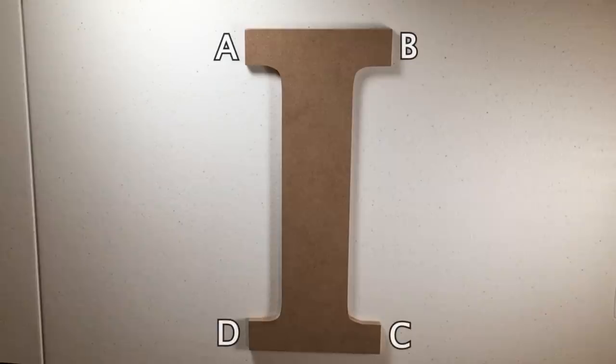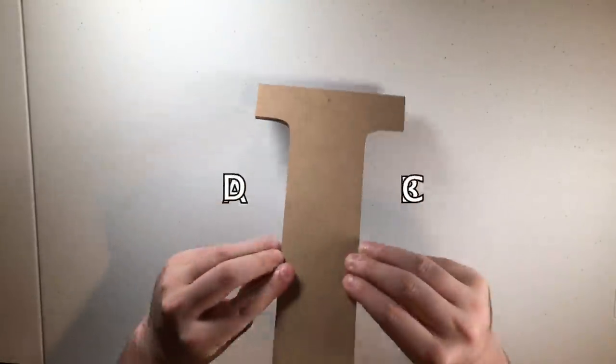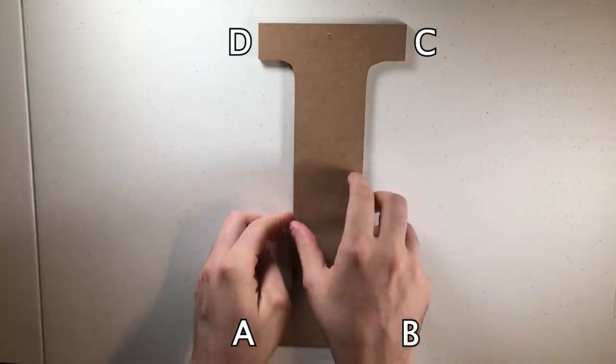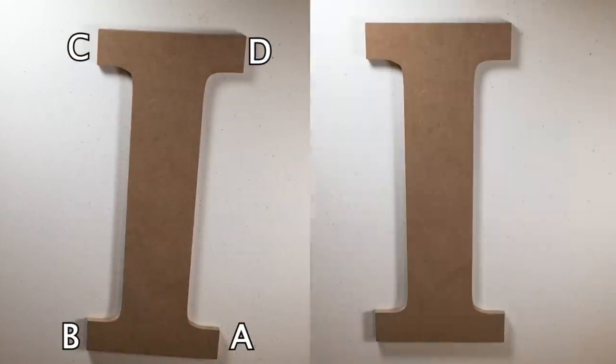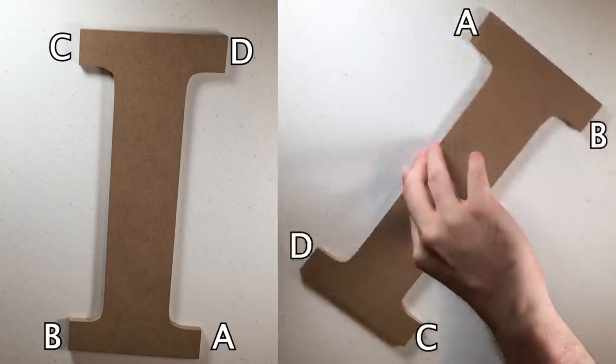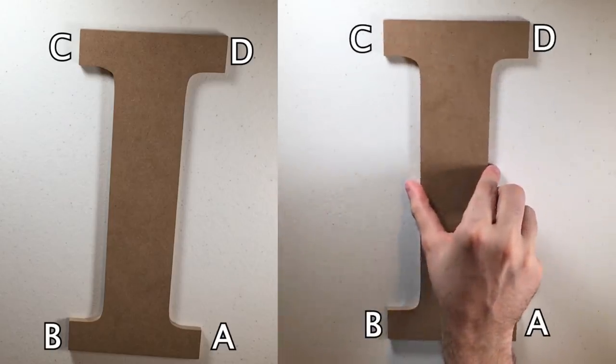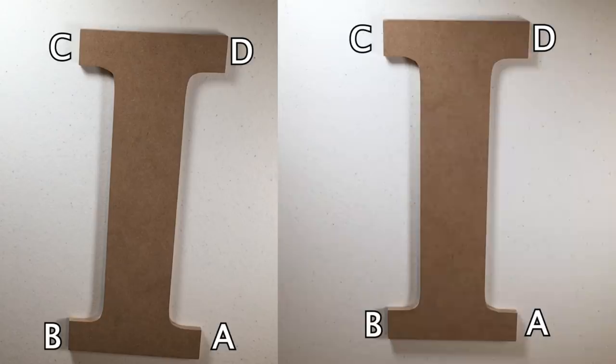But now let's go back to this I and really look at the transformations. Let's assign a letter to each corner, then perform a horizontal flip, followed by a vertical flip. You'll know this is the same as taking the original configuration and just turning it 180 degrees. In fact, we could say that performing that horizontal flip and then a vertical flip is the same as the 180 degree rotation. So now we're developing a mathematical way to represent these symmetries.